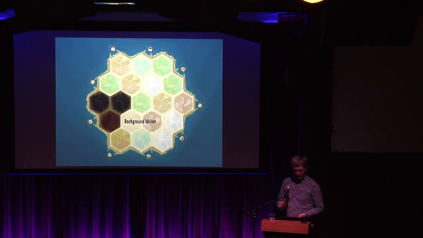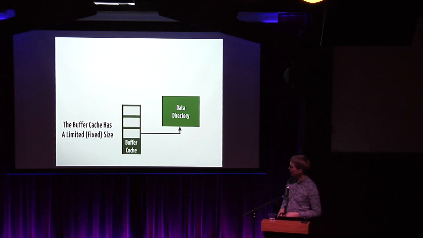All right, background writer. This brings us back to the topic that the buffer cache is limited, right? It's not an infinitely scalable, variable length array. It's actually a fixed size buffer that's allocated at start and stays the same over the runtime of Postgres, which means that we really need to manage it and think about what's in there. So how do we get data that's not written to disk yet out of the buffer cache? The checkpointer can do this, right?